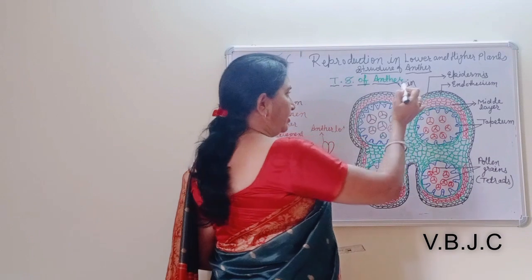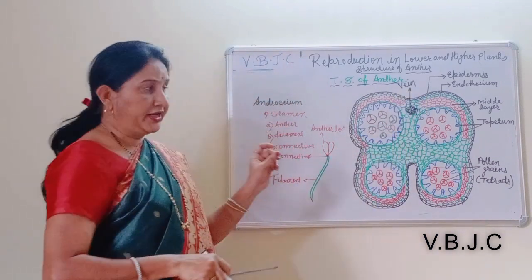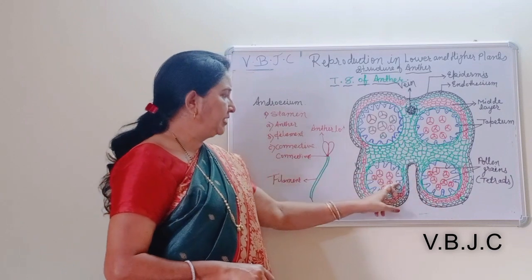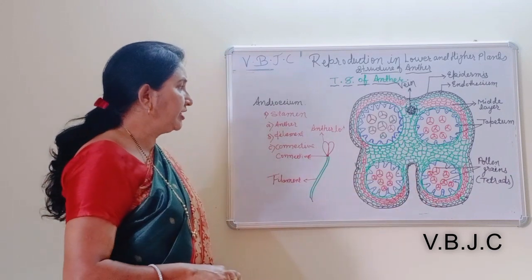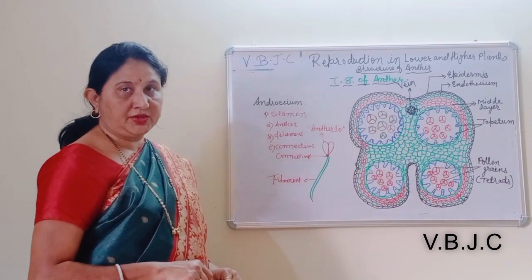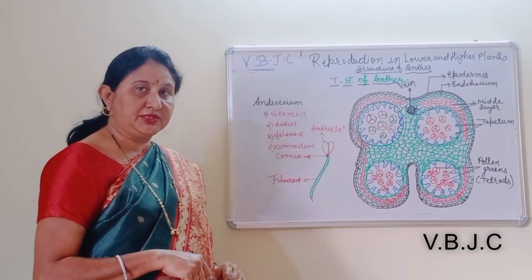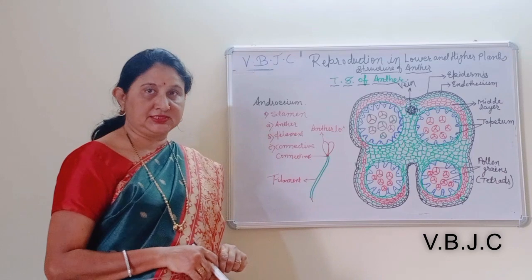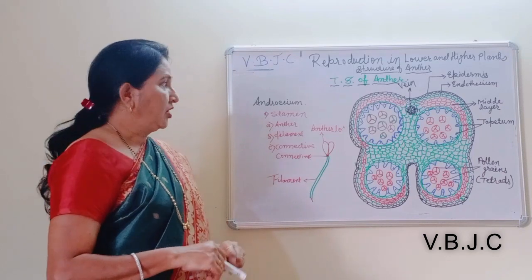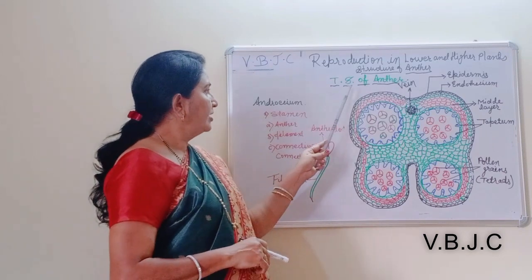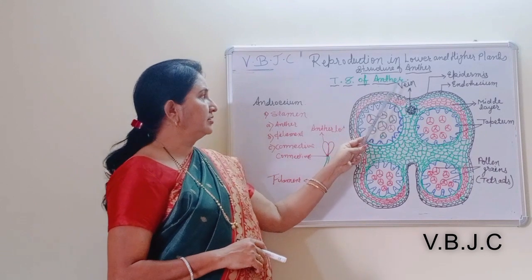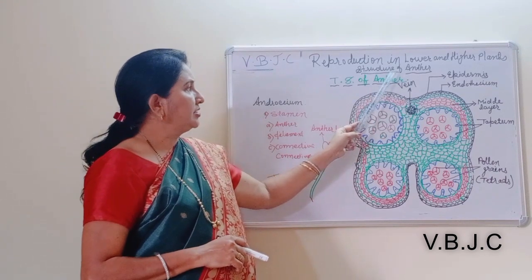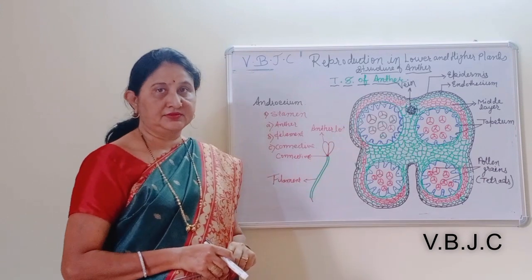Now this is a vein, or it is also the connective. Here these 4 pollen sacs which are present are known as a tetrasporangium, and the formation of microspores from the microspore mother cell is known as microsporogenesis. So today you have studied the TS of the anther. With the help of this you have to study the structure of the anther.